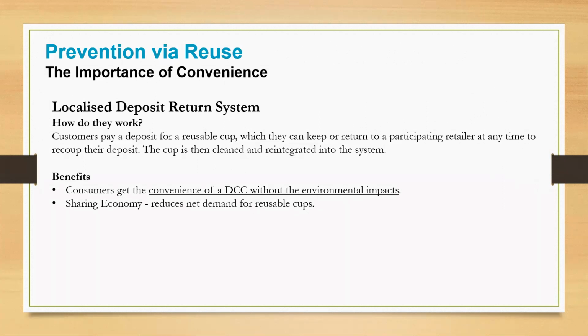The other nice benefit of it is that it actually reduces the total amount of reusable cups you need. It's kind of a sharing economy principle, that you don't need a reusable cup all the time because you're only using it once or twice a day. So one cup could really be used by many people over the course of a day, provided it's washed and so on. So you actually need fewer reusable cups to service a larger number of people.